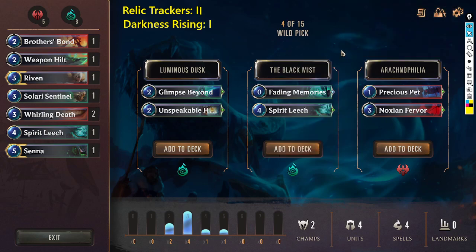In terms of power level, I would probably like the left, but as I said, I still dislike the fact that I have so many spells at the moment. But it is still early, and we still got time to pivot into more units. So in terms of pure power level, I probably would still pick the left pack here.